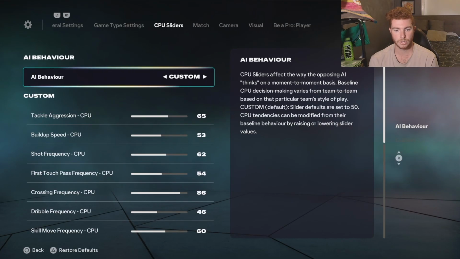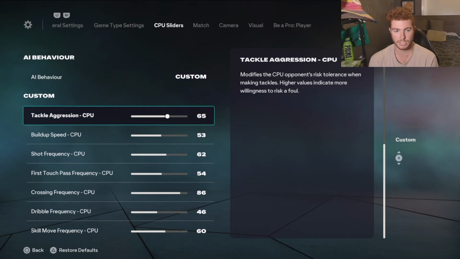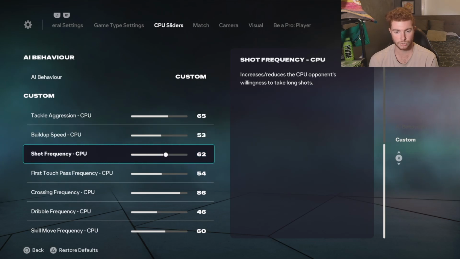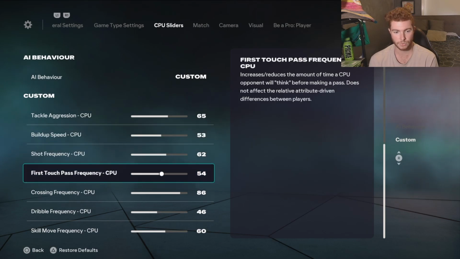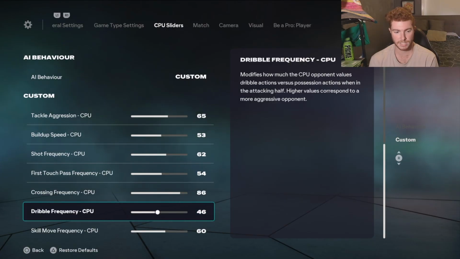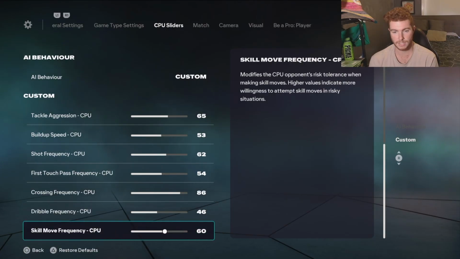Into the CPU sliders, so you've got the tackle aggression on 65, build up speed on 53, shot frequency on 62, first touch pass frequency on 54, crossing frequency on 86, dribble frequency on 46, skill move frequency on 60. I don't think there's really any changes at all in those CPU sliders.